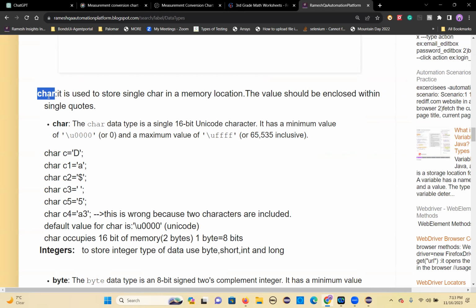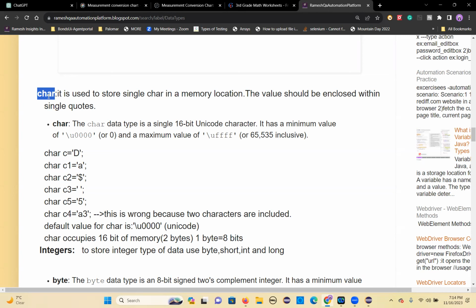Alphabets, numbers, special characters, spaces. Special characters means even comma, dot, anything, like at the rate, hash, dollar, percentage, even plus, minus. These are all single characters only.